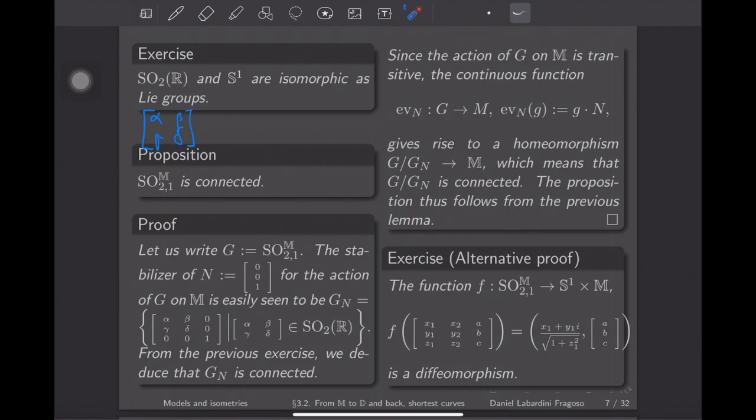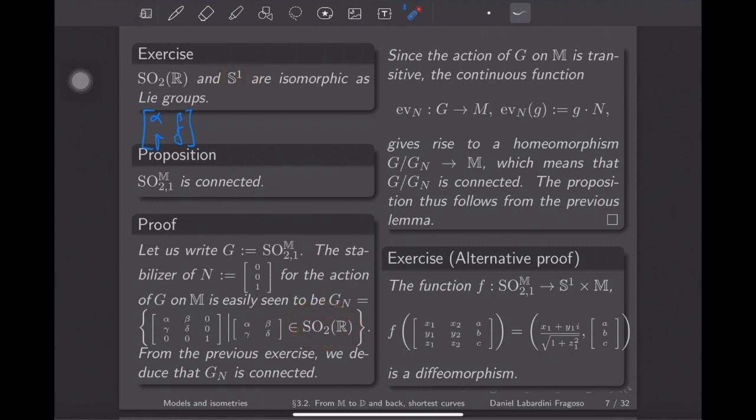Somehow you see this is a vector of length 1. So this is a vector in the circle, and then it being here, it automatically determines the next one, because it has to go counterclockwise. So to determine the whole matrix, you only need this piece of information, the information that lies on the circle. So this really is the circle in disguise.